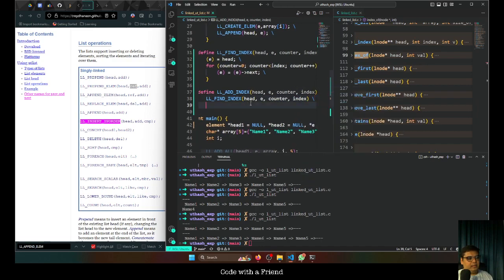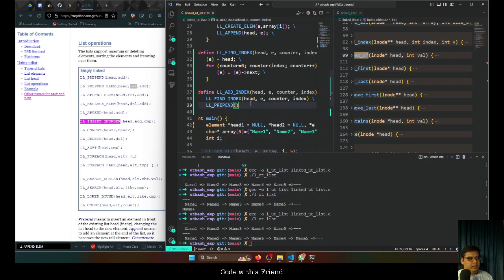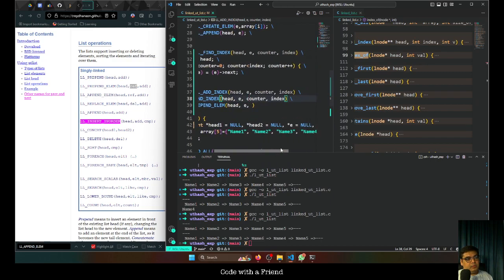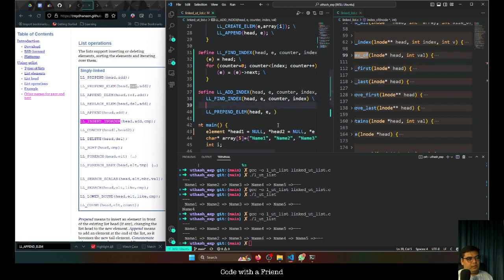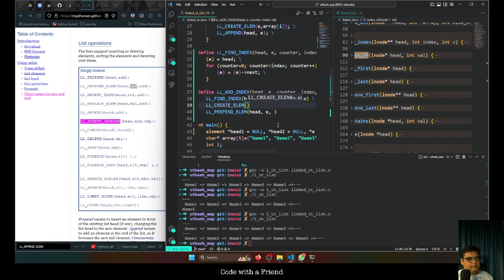It will find the index, then we'll just do ll prepend element head E, and we also need to send what is the value that we're actually sending here. So we'll just ll create element.